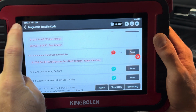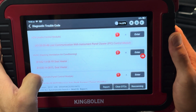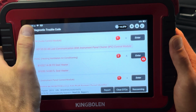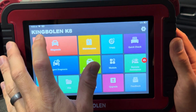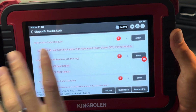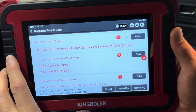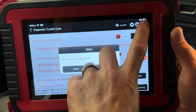So, all right, let's go ahead. Now I do like from here that we can get into the modules. So that's really nice. So I want to back out of all of this. We're going to come back in. Whoops. I like that. You can go home. You can go here, and then you can go right back into it. That's handy. We're going to exit out of this vehicle real quick.